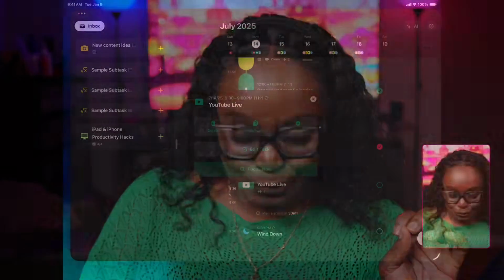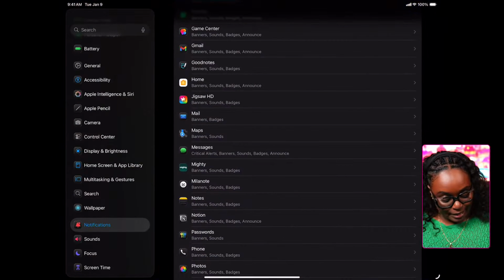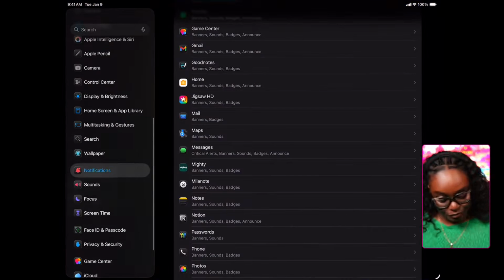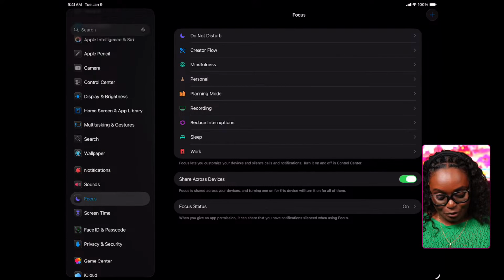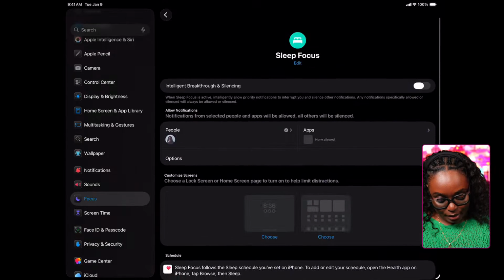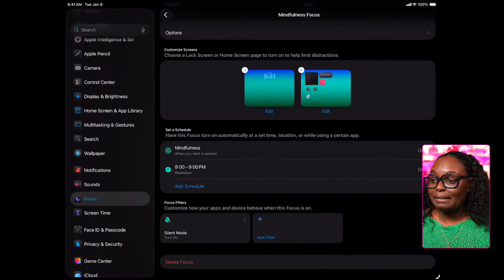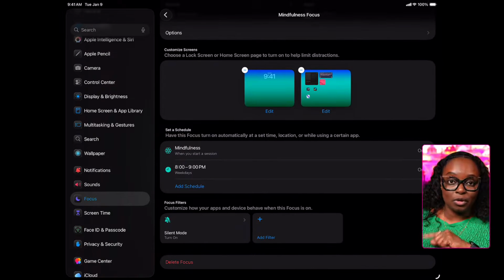All right. The next question I got is, can you automate your focus mode on a schedule? I did show that. Yes, you can do that. Let me show you guys this one. As simple as it is, when I sign off of work, I don't want to be disturbed. And so with the sleep, is it sleep or mindfulness? I think it's okay. So for mindfulness, I did put a schedule to the focus mode.